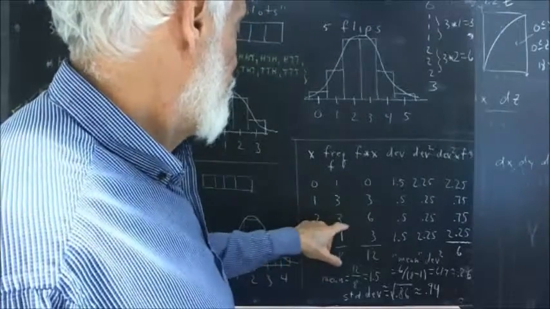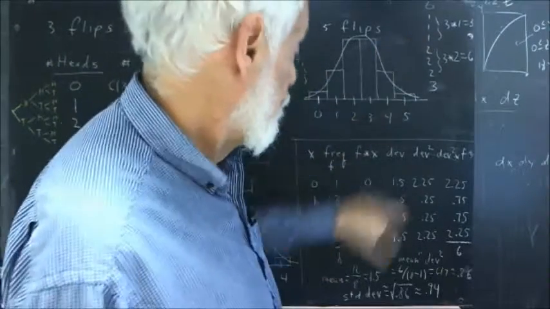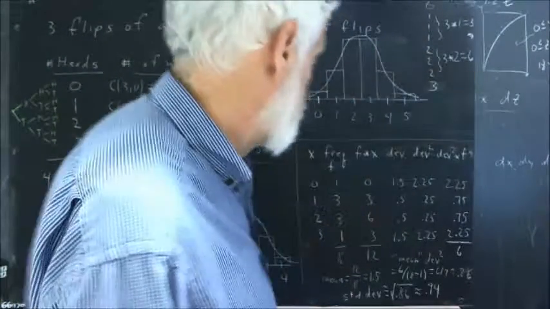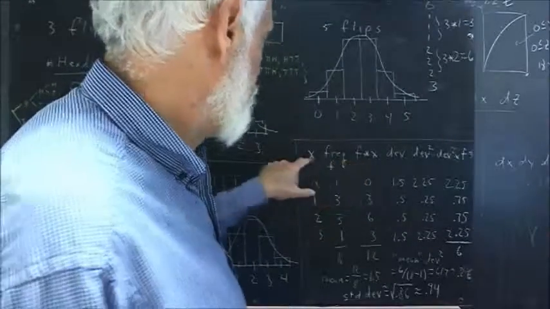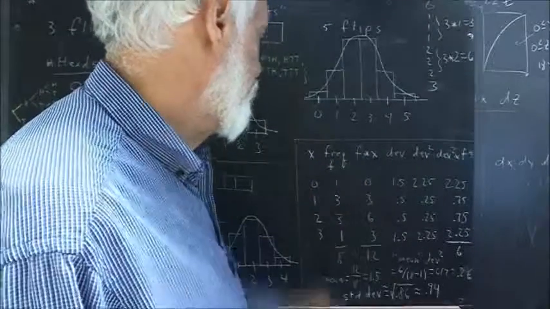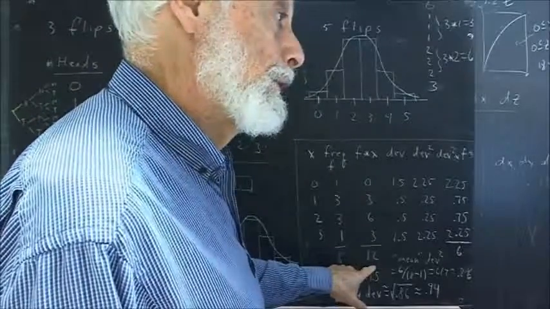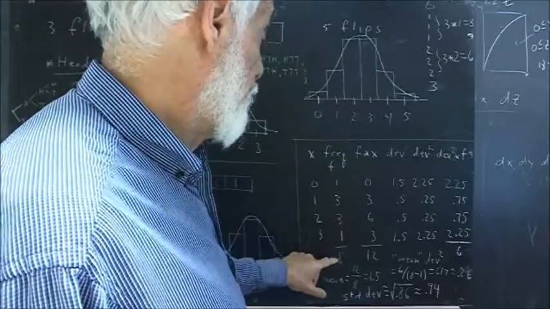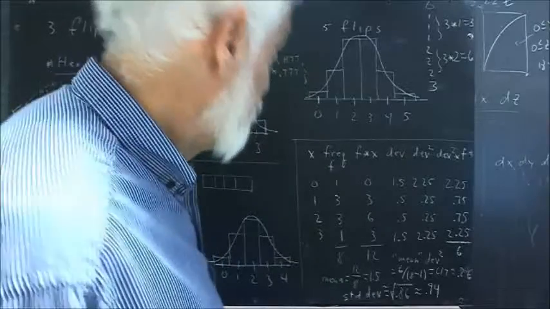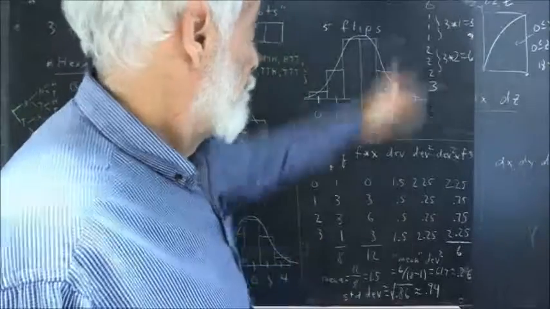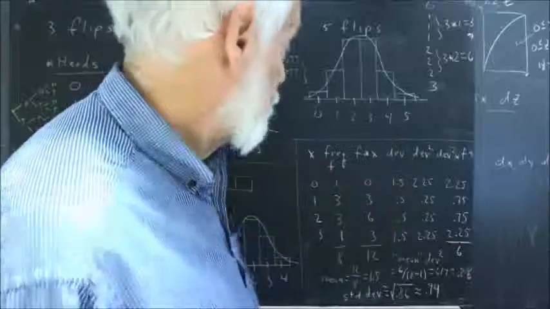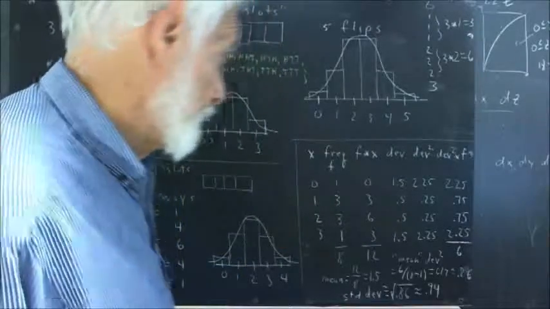Okay, and then we have our 3 2's, right there they are. We just do what we did. 3 times 2 is 6. Frequency times your x, 3 times 2 is 6. And 3 times 1 is 3. We add these numbers up, we get 12. We add these numbers up, we get 8. That's the total number of numbers that we have, or that we would have if we listed them all. That's the total number of possible outcomes.